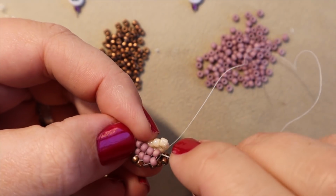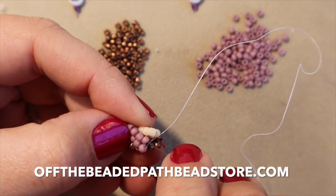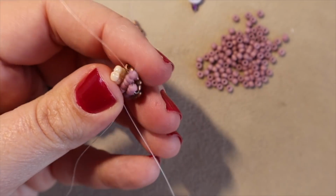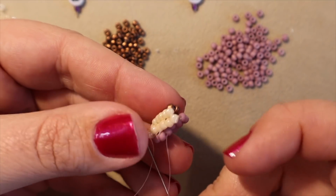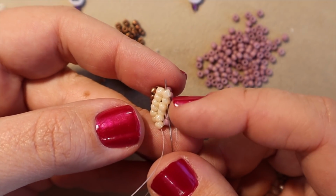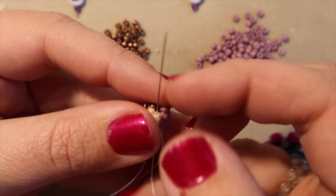I'm not used to working with 8s when doing these spirals, so it can be a little frustrating, especially if you're a tight beater, till you get those curves started. Okay, so down 3, and now remember, I'm back to my little step up here because here's my tail, so here's where we have to go up 2. So we're going up through the last bead on our row and then the first bead that we added.